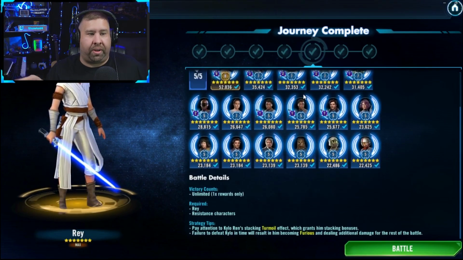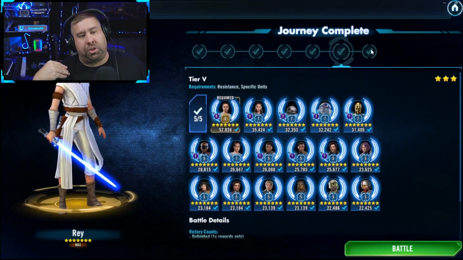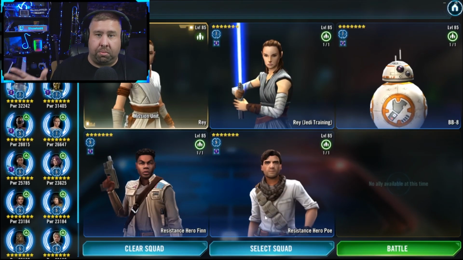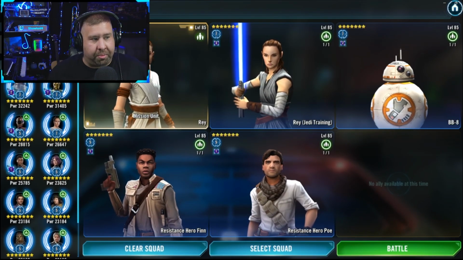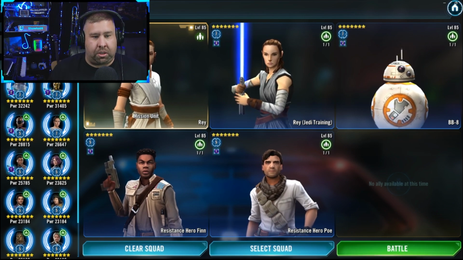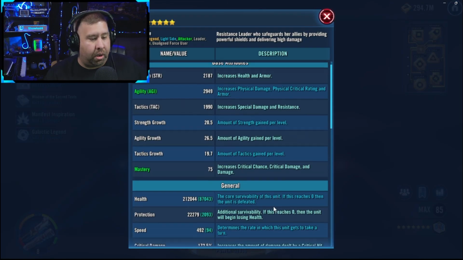Tier 4, Tier 5, and Tier 6 are pretty much the same exact things. It's just that they ramp up in difficulty. So we're going to go straight to Tier 6, guys, which is the most difficult one. This is the ultimate event. This is where your team changes a little bit. So before we had JTR lead, BB-8, R2-D2, Finn, and Poe.